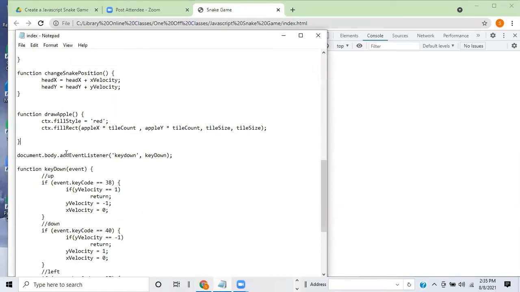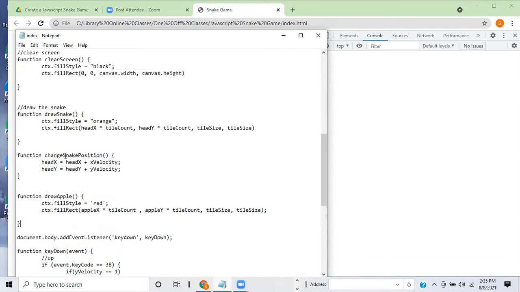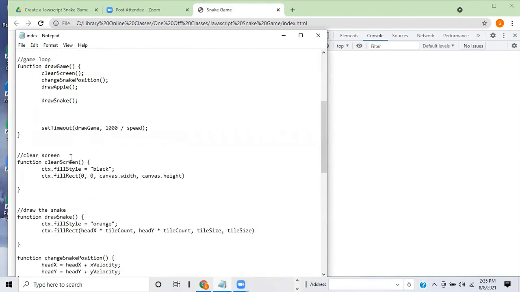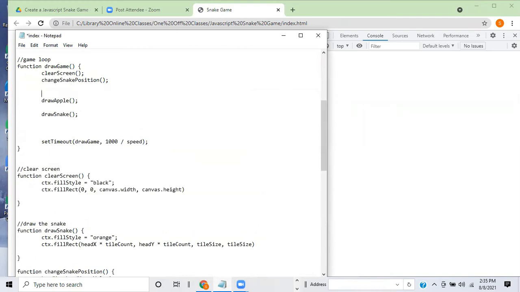So we want to add apple collision, so we'll do the call up here, and we're going to do it before we draw our apple.